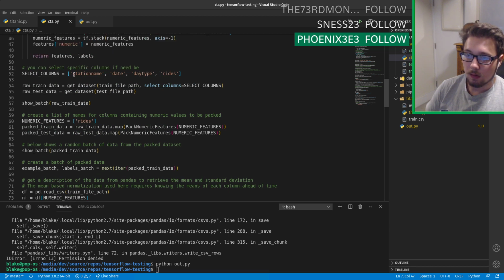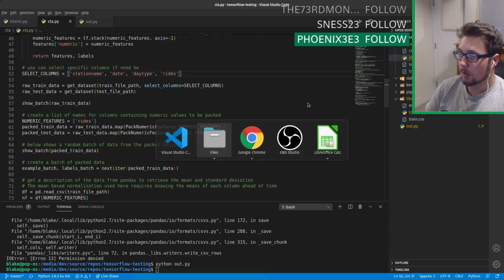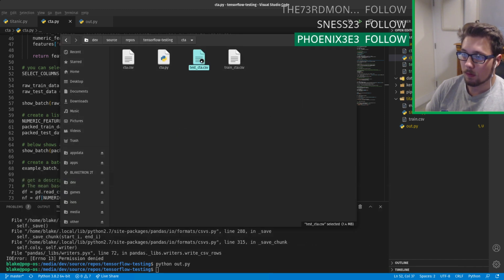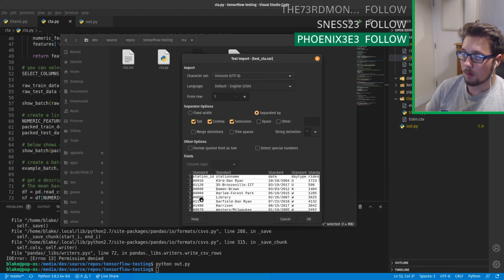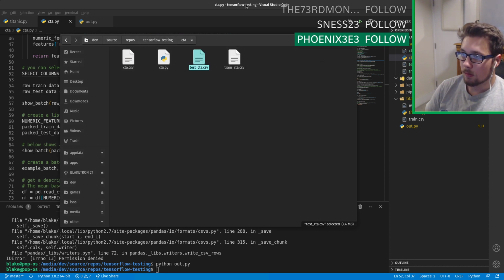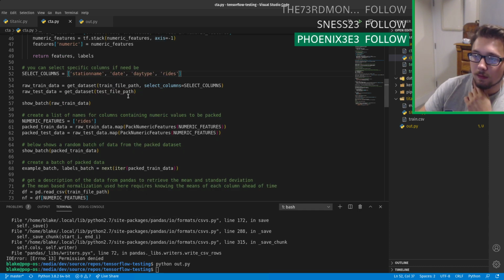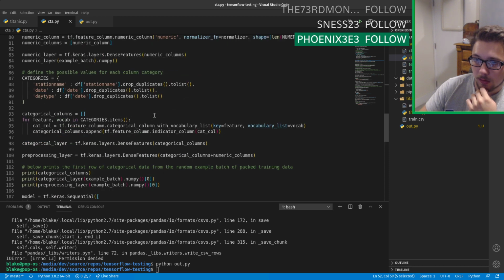Okay, so our columns are selecting on the station name. Actually, let me just open this one more time. Okay, yeah, so we didn't include the index. We didn't include the pandas thing. That's fine. Technically, we didn't even need to include station ID, but that's fine. All right, so we want station name, date type, and rides. Rides is numeric. We pass it in there. Station name, we just do this. We'd probably almost do a function for this, but that's fine for now.